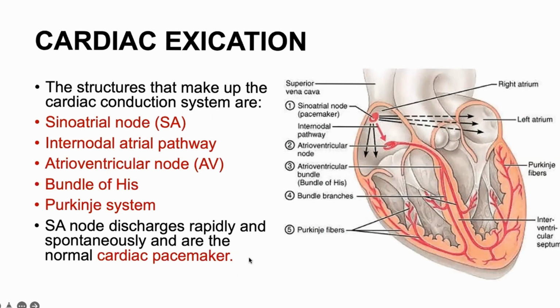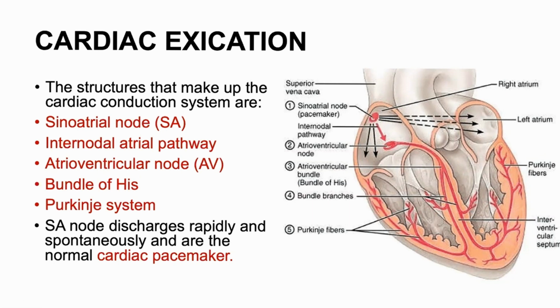And remember that we said that the SA node is the cardiac pacemaker. These are the natural pacemakers in the heart. They are just spontaneously firing. If you look at the diagram, you realize that the SA node is in the right atrium. It's somewhat at the interface with the superior vena cava, a big vein that takes blood back from the head. The right atrium has the sinoatrial node, which is a natural pacemaker.